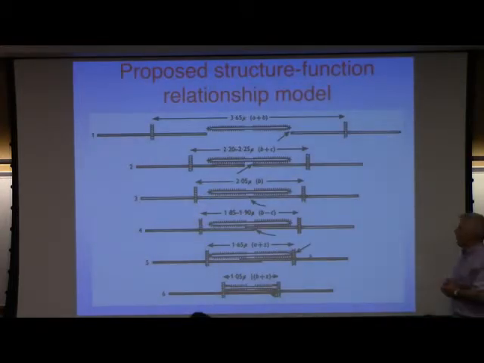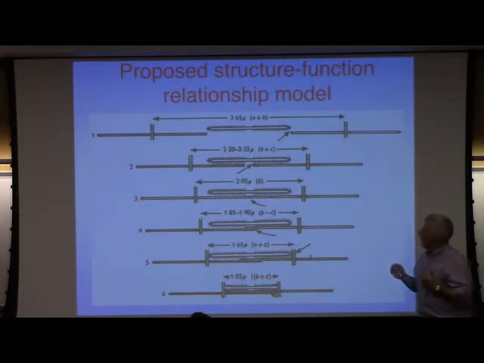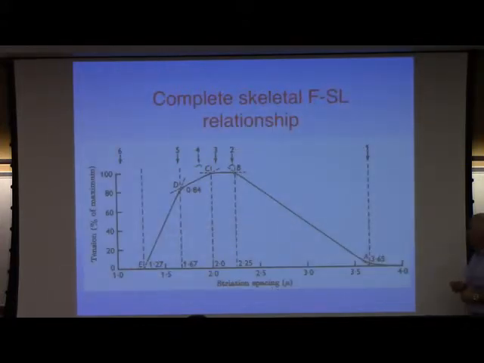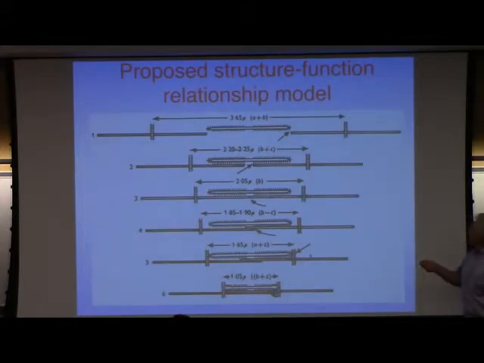Well, this is a fairly simple model. This is given in McMahon. And so you have different lengths of the thick and thin filaments. And so why don't we start at the top one? And so the next page is a picture that corresponds a little bit better to this model. But at the top picture, you're just about here. So you've just stretched out the sarcomere, so you really can't get any interactions between the actin and myosin.